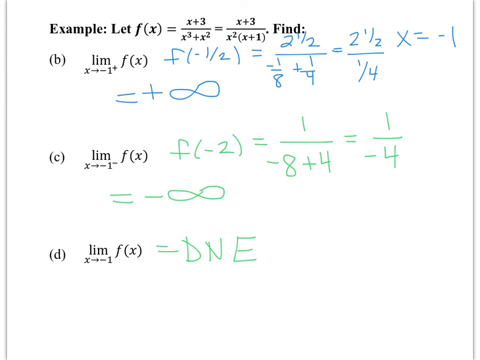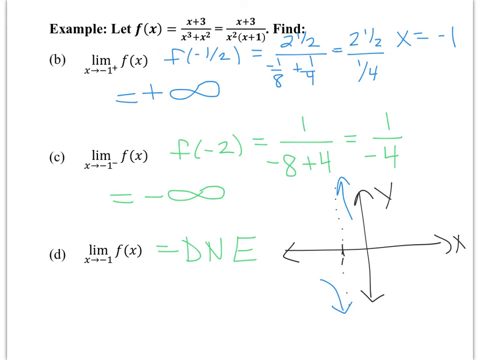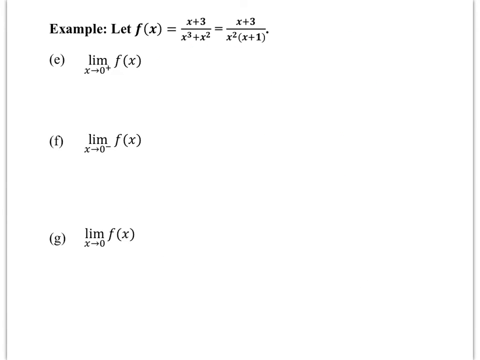So if I were to sketch this, all we know about the graph right now, not worrying about that complicated graph, is at -1, I have an asymptote. From the right, it's going up. From the left, it's going down. They're going in opposite directions. Okay, so let's try to figure out what's happening to the graph as it approaches 0, which is our other asymptote.